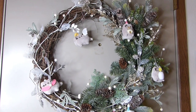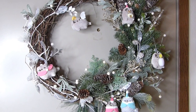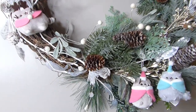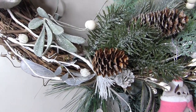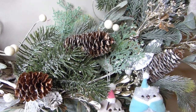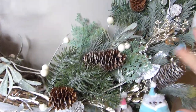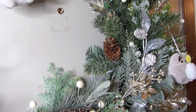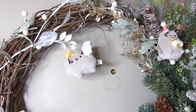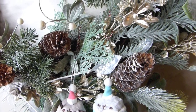I think it is lovely. And just to reiterate, everything I bought except for the Pusheen ornaments is from Michael's, so if you want, I am sure they still have these garlands and stuff if you want anything specific like the ones that I have in here. And they weren't too terribly expensive, I don't think. I did get them when they were on sale, but I think for all of the garlands and materials, it was about 60 bucks, which I feel like wreaths tend to be of this size, about 40 to 60 bucks anyways. And now this one's personal because I made it. Yay! A Cassie Crafts original.